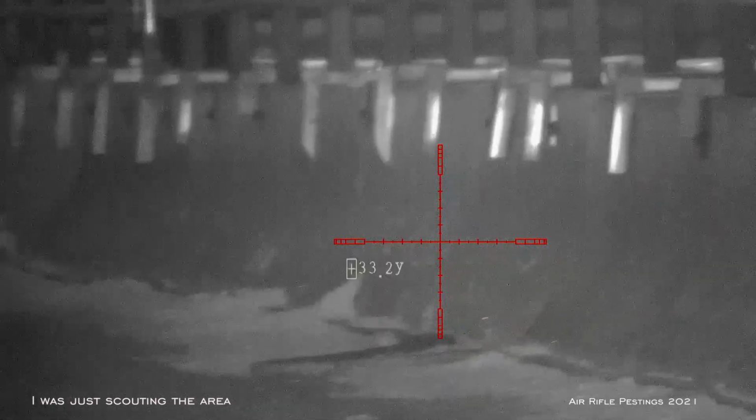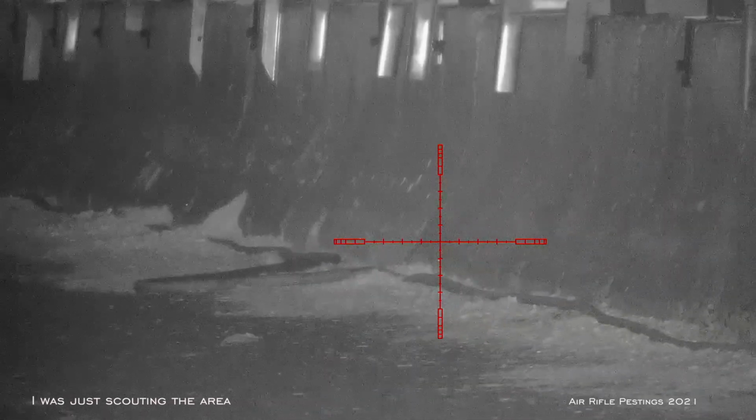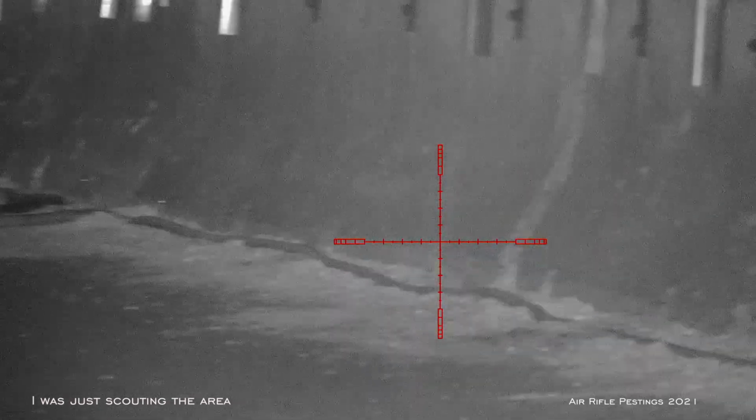Hello, welcome to Air Arm Testing. I am at a new permission, so I was very lucky. I got it set up here the first time, and I'm just scoping out the area to see where these rats are hiding, where they're going and coming.